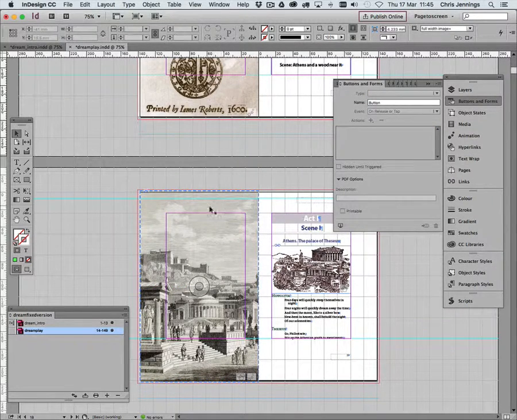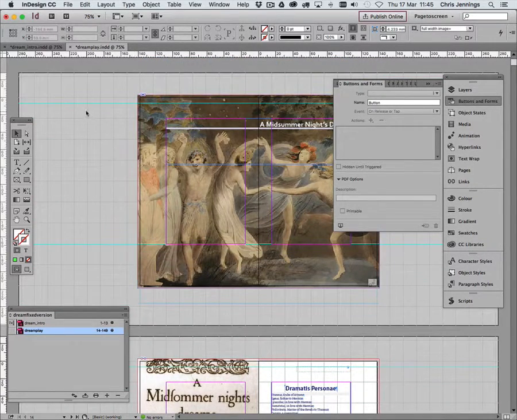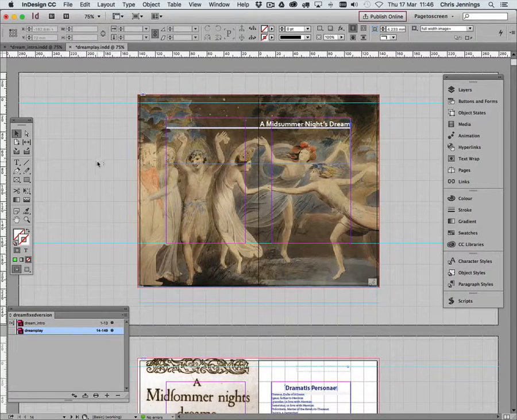Well, one of the things that we could be thinking about is how we might want to make use of multimedia. So what I'm going to do is to go back to the very first screen here, and we're going to look at the possibility of adding a little bit of music when the ebook opens. So, okay, we've found a little bit of music. Now, placing music is very similar to placing graphics.